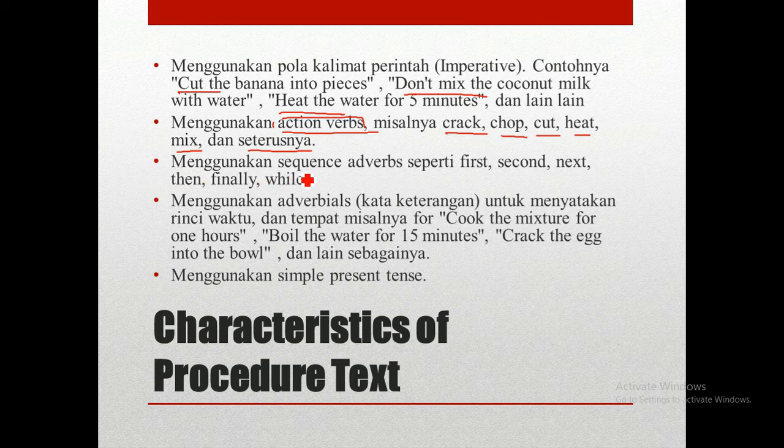Next, use a sequence adverb. For example, first, second, next, then, and finally, or while. So usually we use these sequence adverbs to make our procedure text, to make the steps easier to see and easier to understand. You use first to make sure that that is the first step. You do it in the first activity, and you use second or next or then.